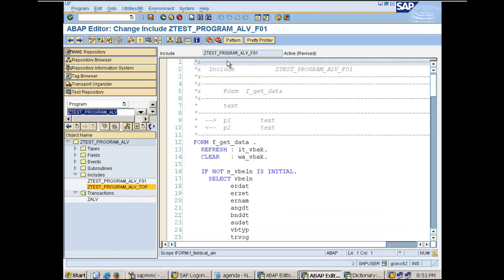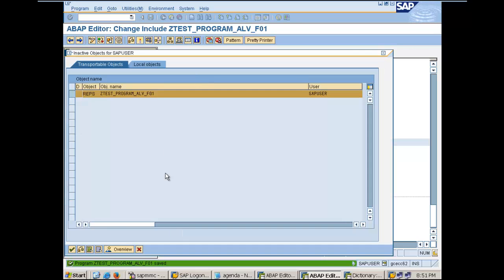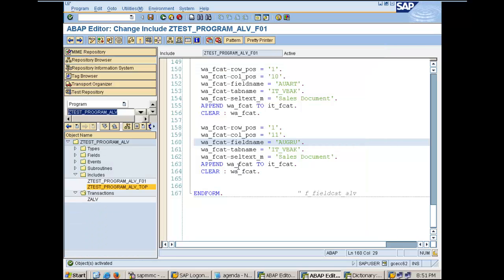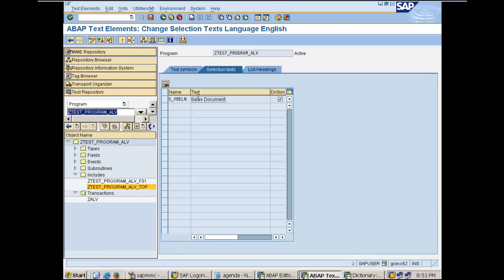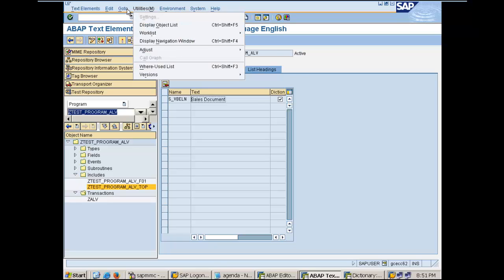Now we have already set three properties. This is common for everything, but this one is hard coded. If you see here, it is hard coded, so it will come in the output, that is fine. But what if there are users working across the globe who want to see the description in different languages? In that case we want to create text. I think I have already explained in some of the tutorials that we can go to our text elements, and even for the sales document we can do a translation.